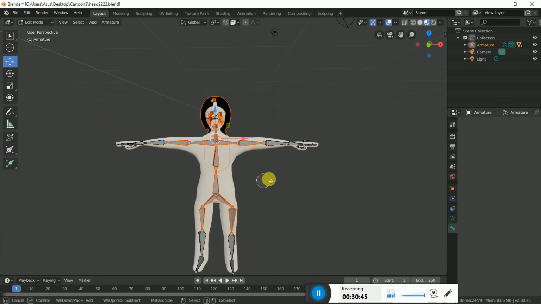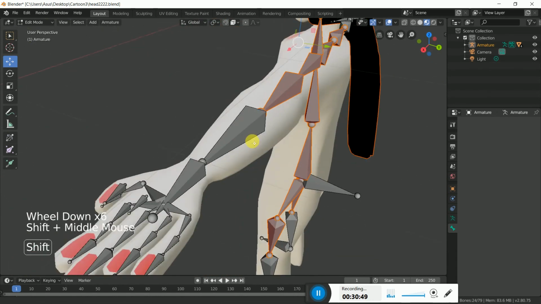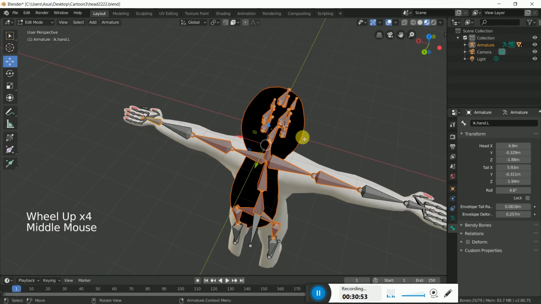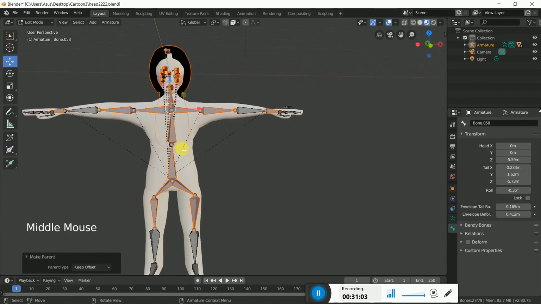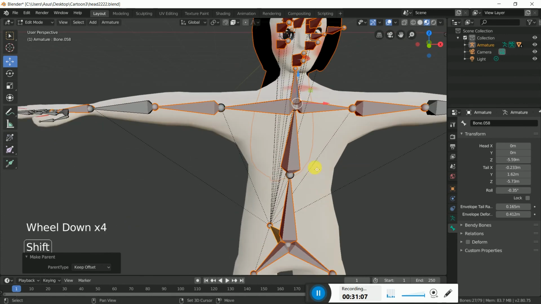So this will be partially the main bone, and then click on this big bone, and then just click on this bone and control P, keep offset. So now this armature is finished, and I think everything will work perfectly.